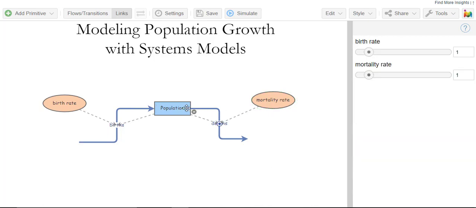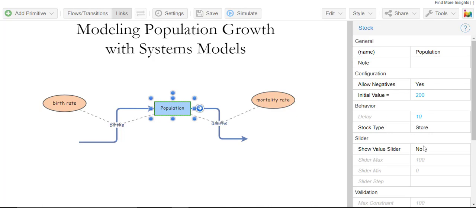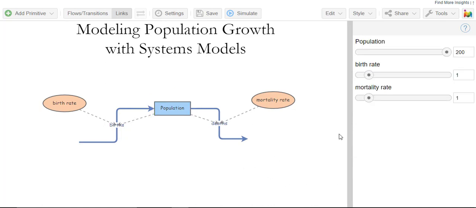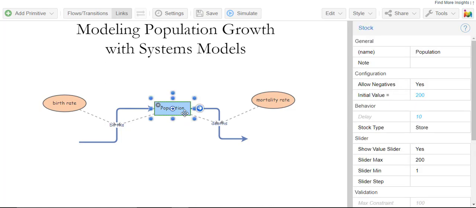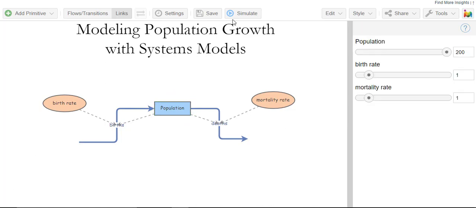So I have those sliders in. I actually want to change my population size also. So I'm going to add a slider for population size, and that's my initial population size that I'll be changing. And add max, minimum, I'm going to say 1. Now, I do want the population step size to be 1, because I don't want to start off with half an individual.